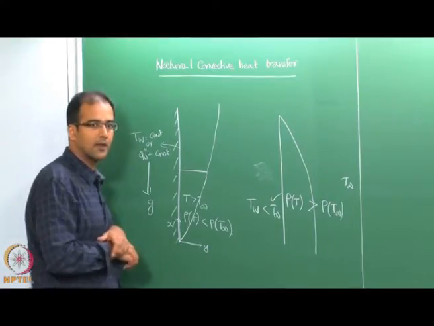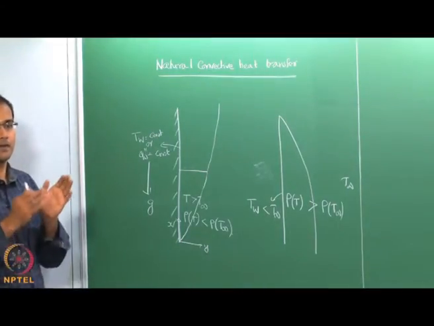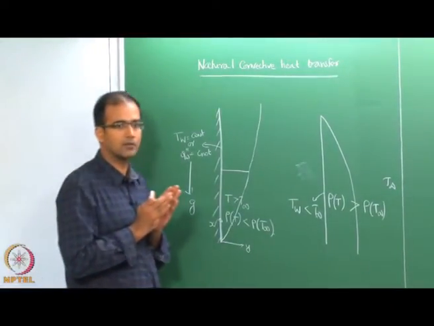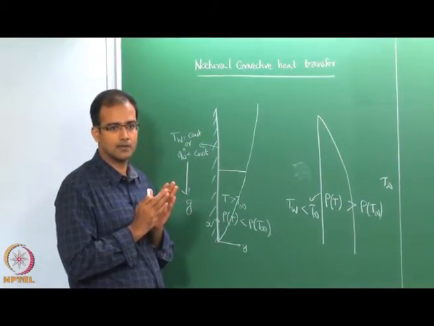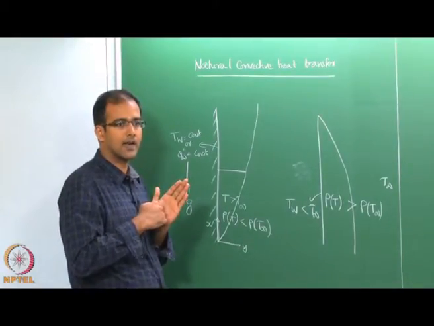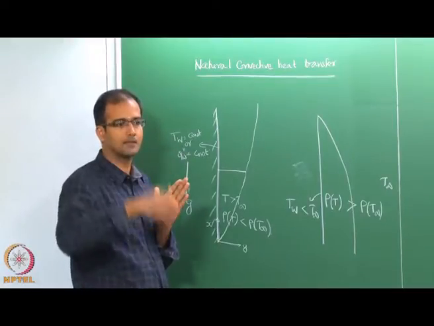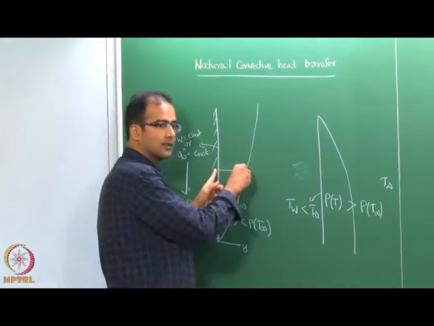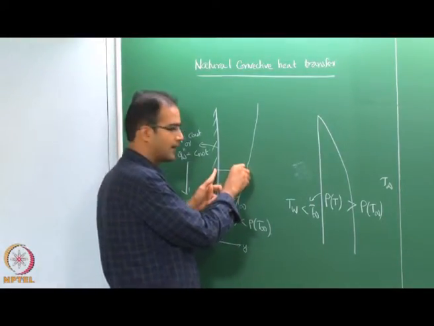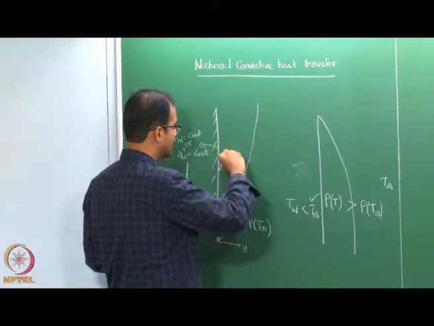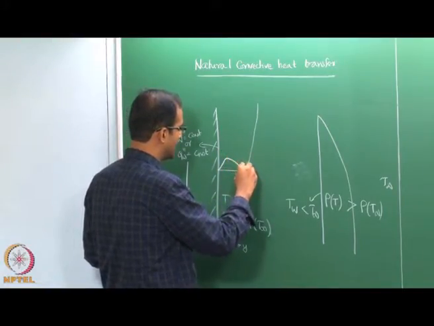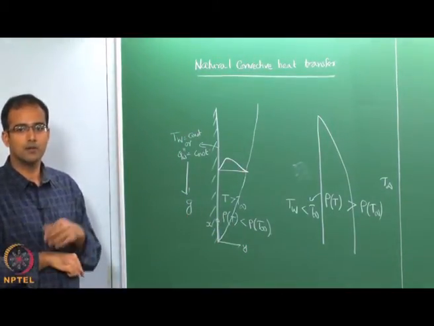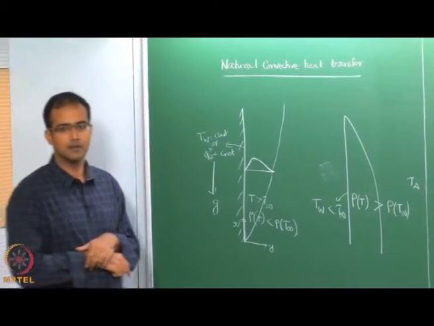Therefore, the velocity can attain a maximum somewhere within the boundary layer. Obviously, this is quite different from external forced convection, where the velocity gradually increases from the plate and attains a maxima at the boundary layer edge. Here you have 0 velocity both at the solid wall and at the edge of the boundary layer, and therefore, it has to reach a maxima somewhere within the boundary layer. We do not know what this location is, we will find it out in due course, and also we do not know what the value of this maximum velocity is, right.